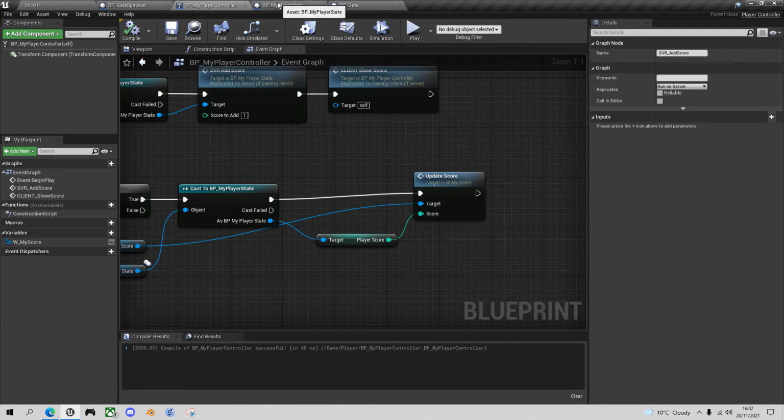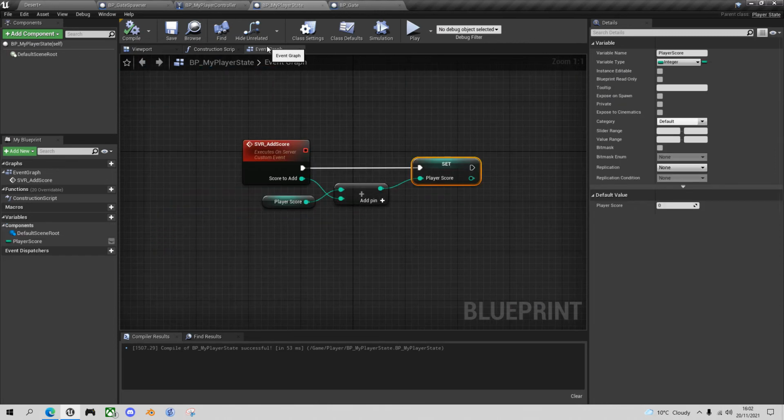And that's what I expected, for a very good reason, which is that although we've updated everything correctly, the player state variable that we created, player score, is not being replicated. So the player score is being updated on the server, and then it's staying on the server. So what we need to do is replicate this to the player states on the client so that they can be read by the event that's showing the widget. So you probably think, let's just change it to replicated, and that'll sort the problem out.